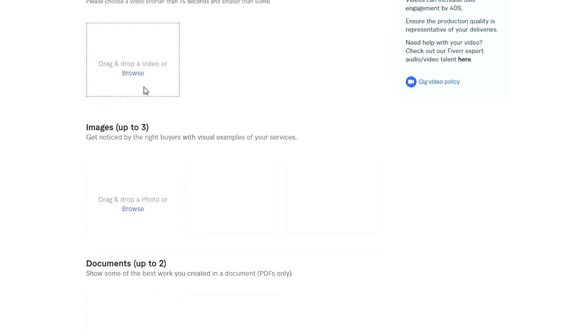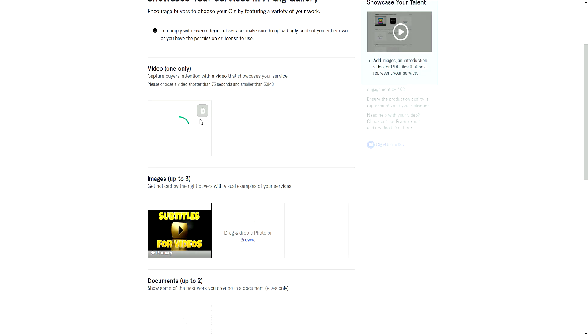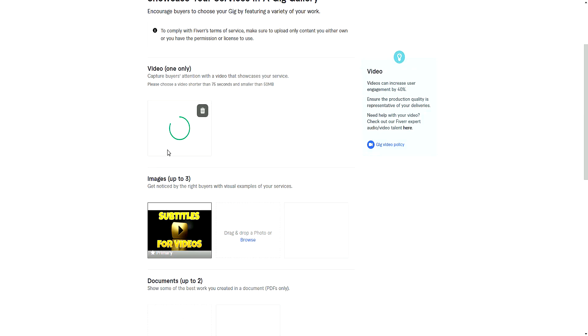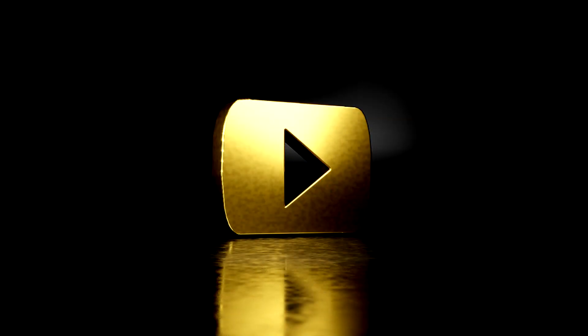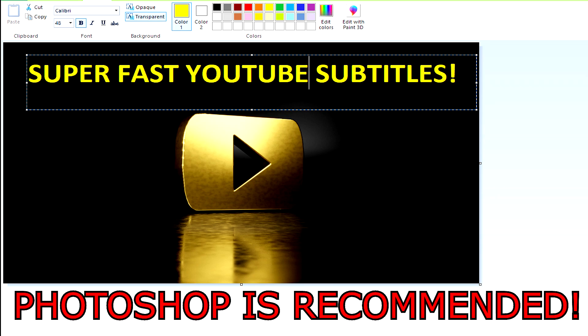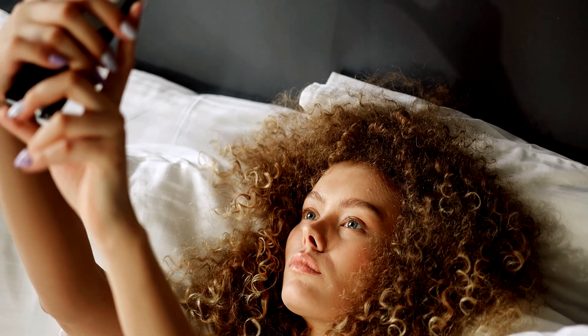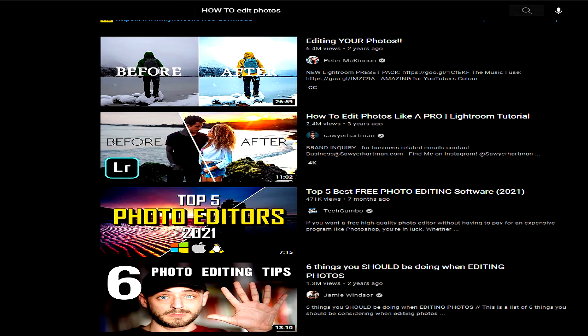Next is the images page — this is where you have to put in images to showcase your services. You will have to have one video explaining what kind of services you do; it can be a ten-second video. You can actually have three images, and I would upload the certificate that we earned earlier so people can see that you own a certificate and how fast and accurately you can type. I went to Google and looked up some royalty-free YouTube pictures and added some font on top of them. I would hope that you know how to edit a picture, but if not, download a royalty-free picture from Google, open it in Paint, and enter some fonts on top of it. Try to make the most professional-looking photos you can. For the video, literally edit over some photos talking over it, or even take a short video with your phone talking about what you do for five or ten seconds. If all else fails, go to YouTube and type in how to edit photos and how to make a video easily.